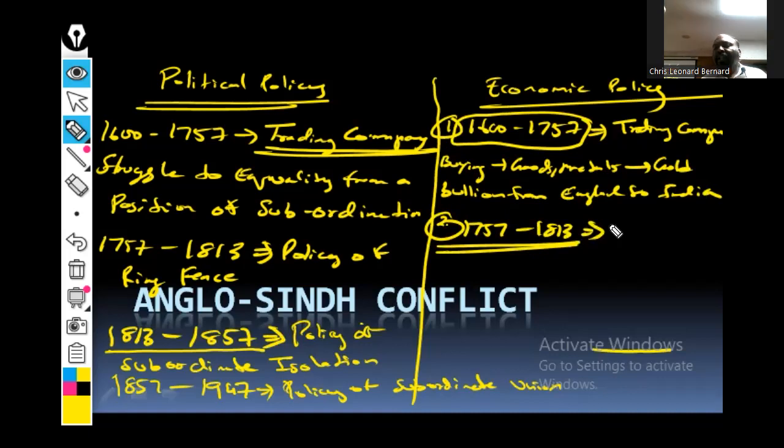In this, they follow what phase of economy? It is a phase of mercantilism. What do you mean by mercantilism? Mercantile means what? Trade. What kind of trade? Who did the trade favor? The British. So they used to buy surplus. What do you mean by surplus in economics? Surplus means profits. What did they do with these profits?